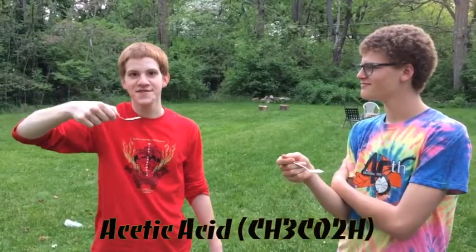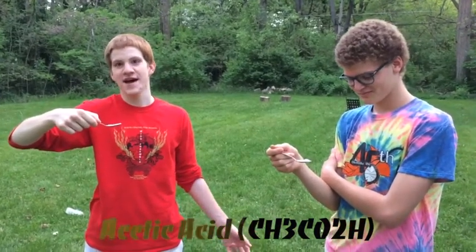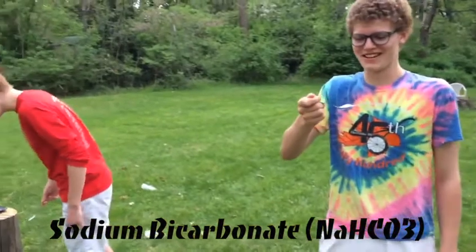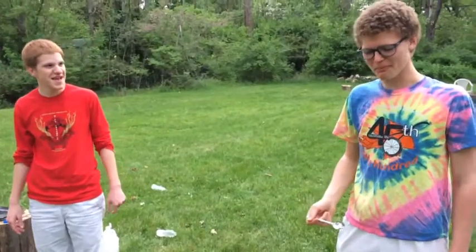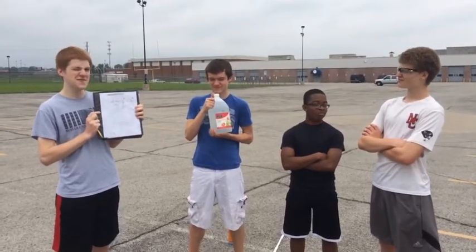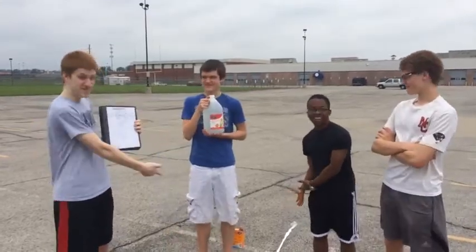The acid we are using in this reaction is acetic acid. It is also called vinegar, and acids are all very, very sour. The base is sodium bicarbonate — it's going to be really bitter. Taylor did all this math and we figured out that we need 18.9 milliliters of acetic acid per 27.18 grams of sodium bicarbonate, which is also our baking soda.